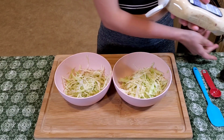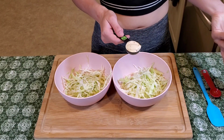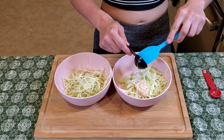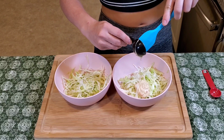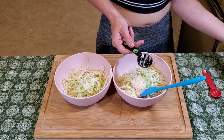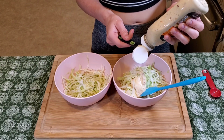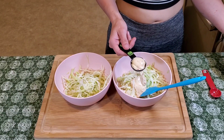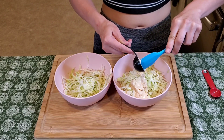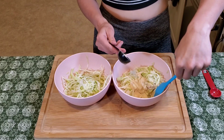So here we're going to add 2 tablespoons of the Taco Bell Baja sauce. This stuff is pretty good and only about 1 carb per tablespoon, which, as you guys already know, is pretty helpful for a keto diet. Now we're going to squeeze out that next tablespoon. Make sure you get all that flavorful, delicious saucy sauce. It's very important.